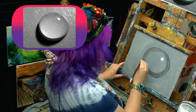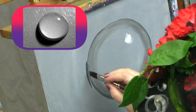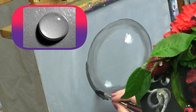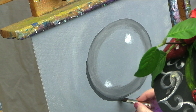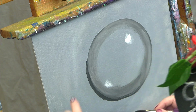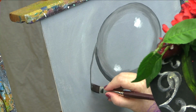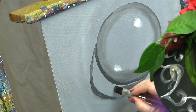It's about the halfway point of this drop, and I used my reference photo to determine that. But if you were just adding drops to something, you could do these shadows about the halfway point. If the shadow is going to be very long, the shadow might be a little bit below the halfway point when it begins. I'm following the edge of my bubble, my water droplet carefully. I'm coming to the edge here. I'm pulling out a little ellipse of the shadow.